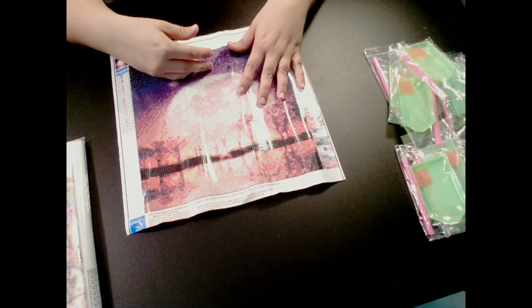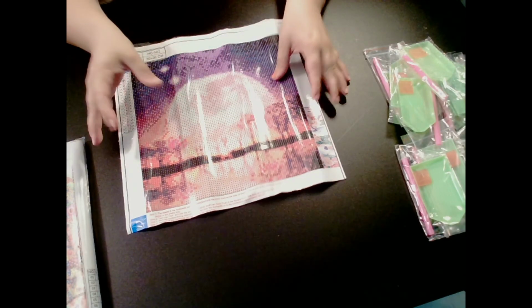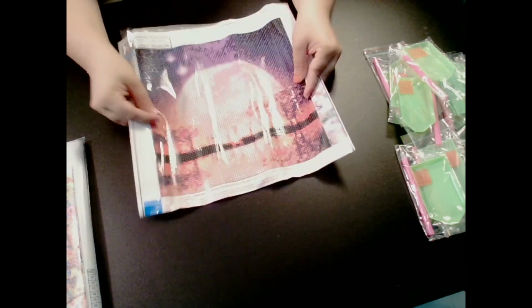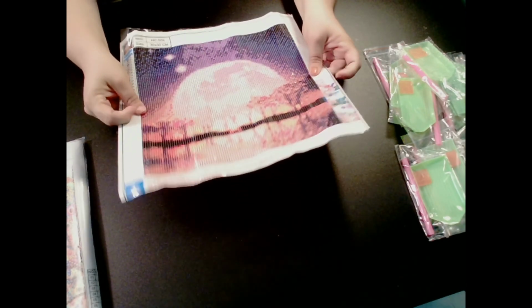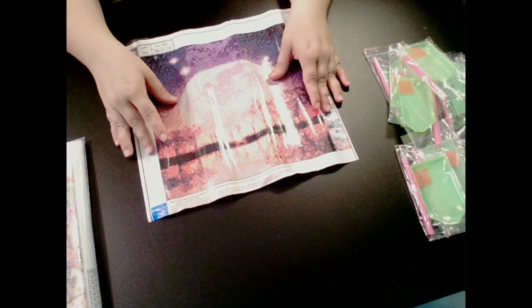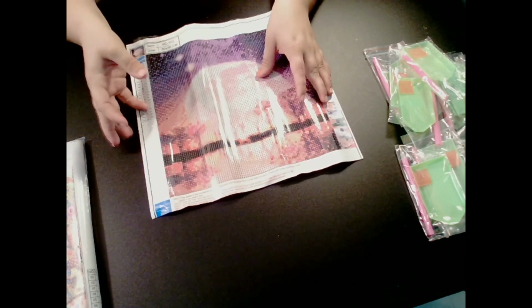I'm not going to go through all of the moons like I just did in depth. When I do finish them and I do my final thoughts, I will mention my tricky parts if I can remember if I had any tricky areas when I get done with the paintings.